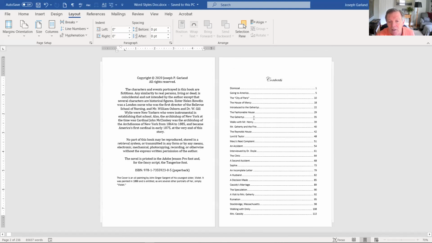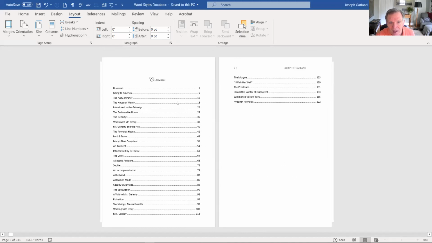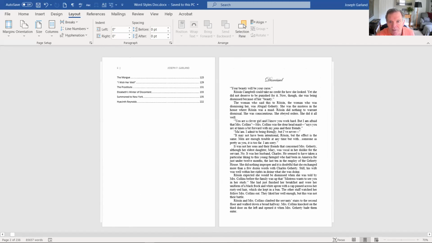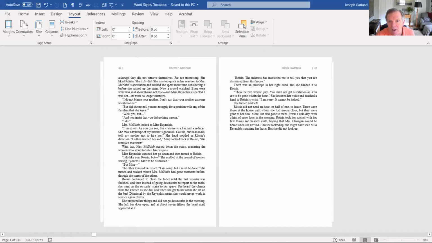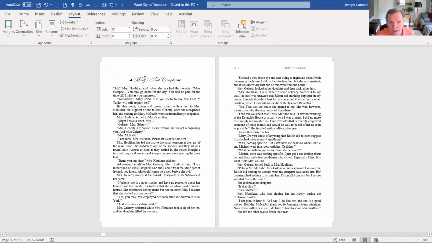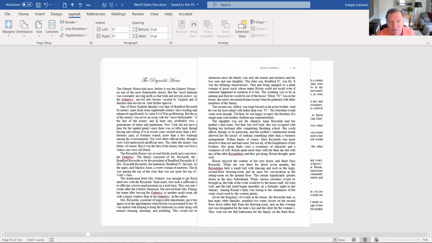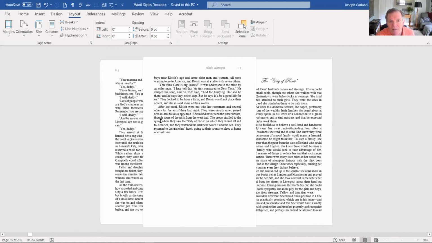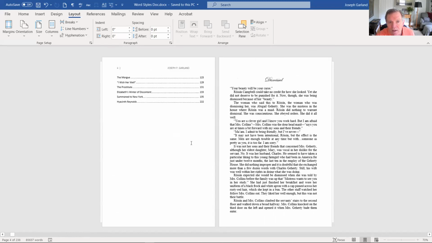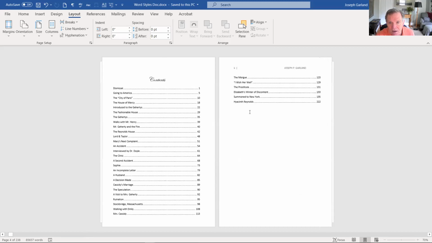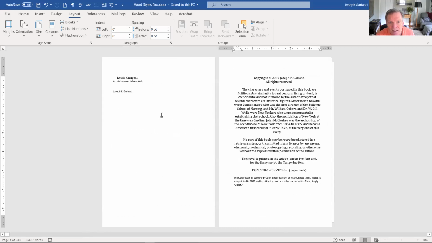Now you'll note here, in the table of contents, there are a lot more entries than there were yesterday, and that's because I went in and created a bunch. I went through the process of creating the header with the chapter title and the first paragraph for a lot more chapters. I did that so that we would have more than one page for the table of contents. And you can see that.